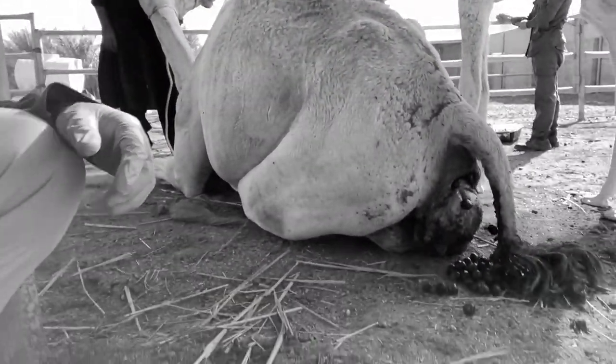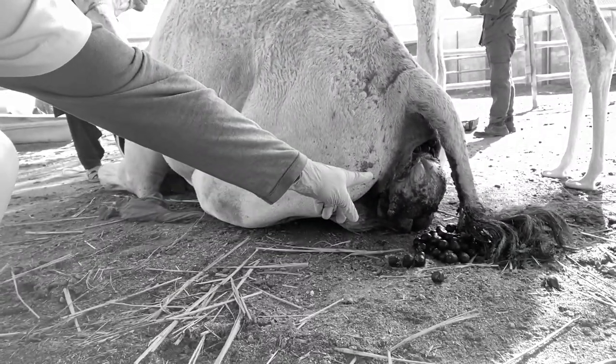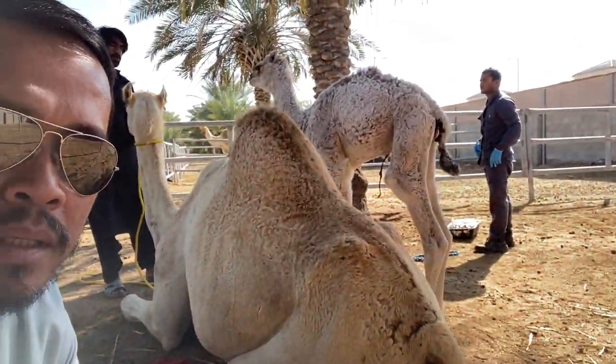We got one camel with vaginal prolapse. What happened was the camel gave birth to a camel calf, and afterwards the vagina didn't return to its proper place, so we got this one right here. See, there it is. And we have the baby.